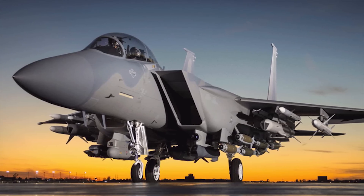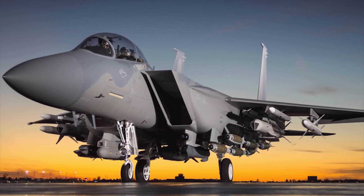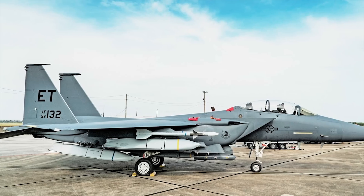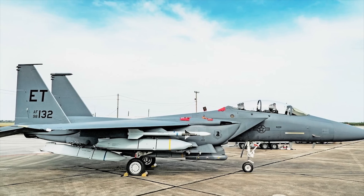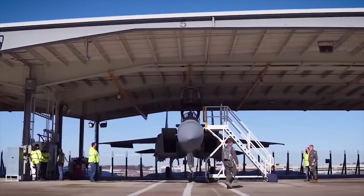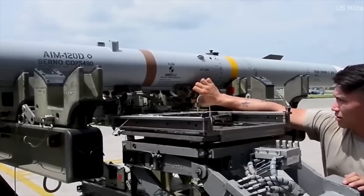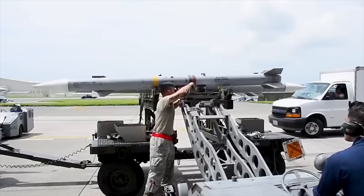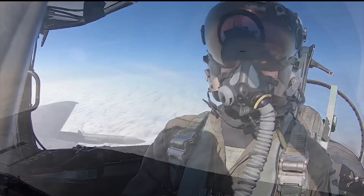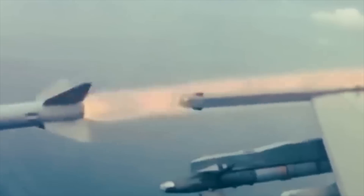On August 30th, Air and Space Forces Magazine reported the U.S. Air Force's 53rd Wing had flown a new F-15EX Eagle II with three Joint Air-to-Surface Standoff Missiles (JASM). The tests, which took place at Eglin Air Force Base in Florida, also saw the F-15EX successfully launch all three JASM missiles. Not only that, the F-15EX flew with a potent air-to-air missile arsenal, embarking a whopping 12 AMRAAM long-range air-to-air missiles.